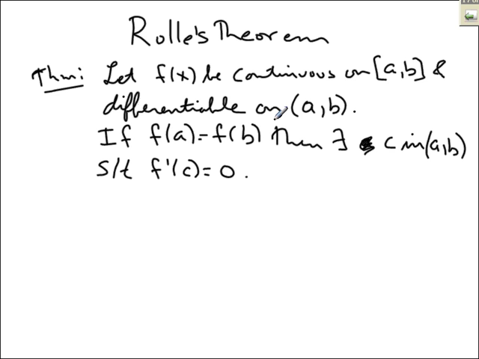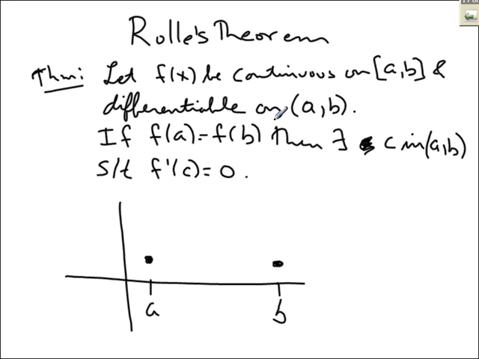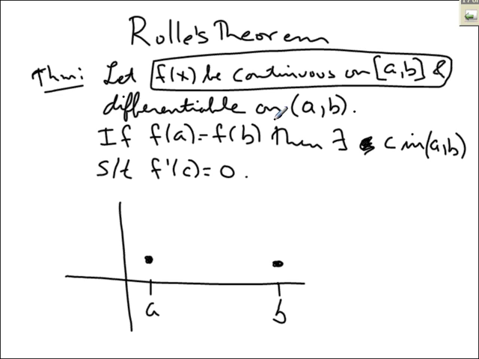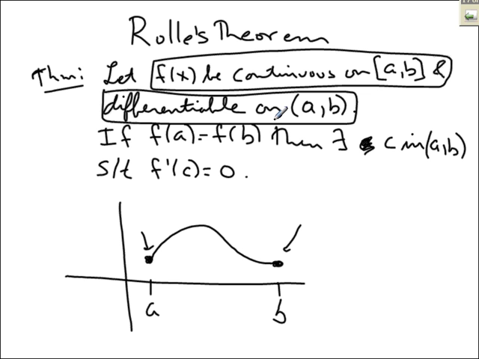Okay, what this is saying is make believe here is A and here is B. F of A is the same height as f of B. Now, if the graph was told that f of x is continuous, that means when I go from A to B, when I go from this point to this point, I cannot lift my marker. Okay? And if it's differentiable, that means no corner points. Okay? So, it's a nice smooth curve.